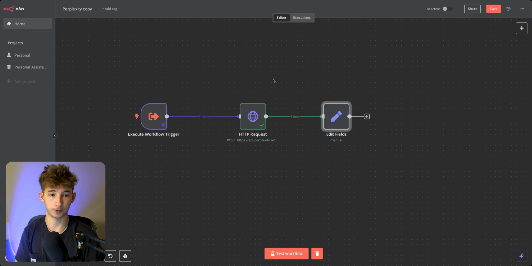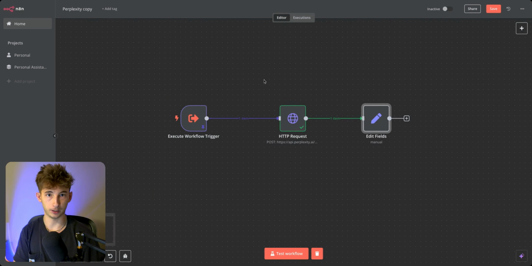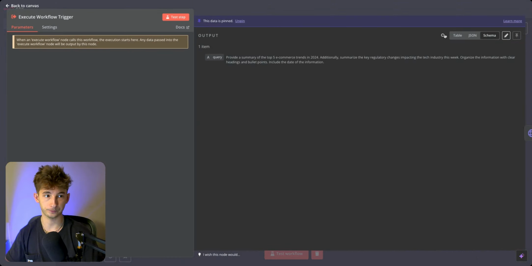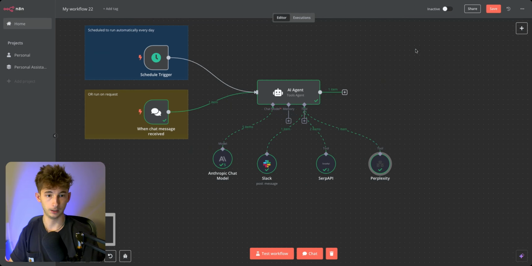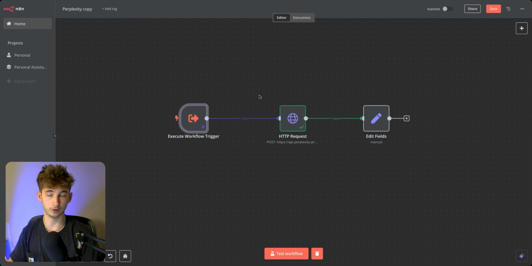Now, this is allowing us to call Perplexity. And the reason why I had to use a completely different workflow is because Perplexity isn't natively integrated within N8N. So we just have to use an HTTP request to call Perplexity. Okay, so we're going to work on building our first workflow, or the separate workflow, I should say. And the first step you'll want to do is add an execute workflow trigger. Now, what I did is basically provide an example query. If you don't know how to pass variables between two different workflows, so passing data from this workflow into this separate workflow, check out one of my recent videos going over how you can actually pass that data through and allow your agents to talk to one another.